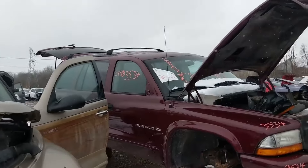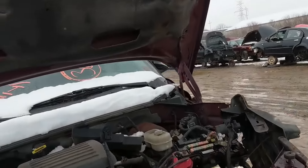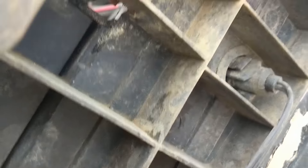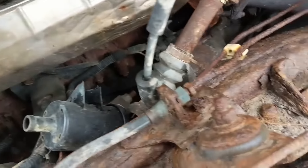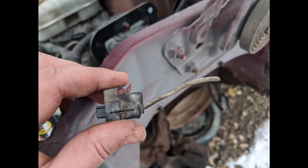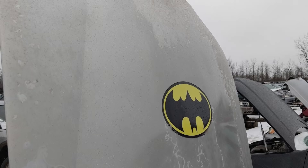This Durango here is my actual salvation. Lord knows why somebody cut the inner fender wall out, but it made it so I was able to just reach right inside there. There's my starter trigger wire - a little white wire sticking off there. I was able to just reach right in and pull it out. That's my guy, that's the whole point of all this. Now I can trigger the starter on my D100, crank it over, and actually go start it if I wanted to - I have everything I need to do that.